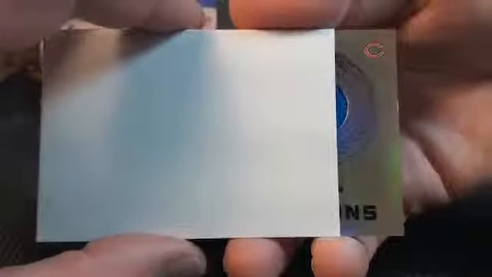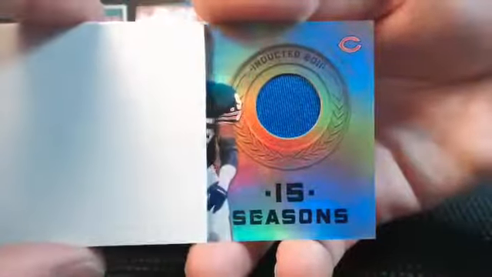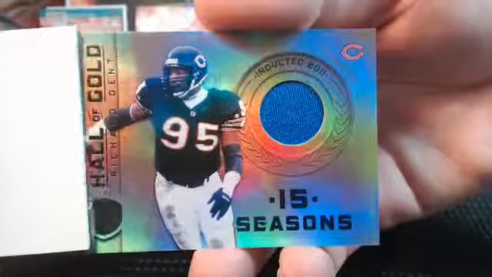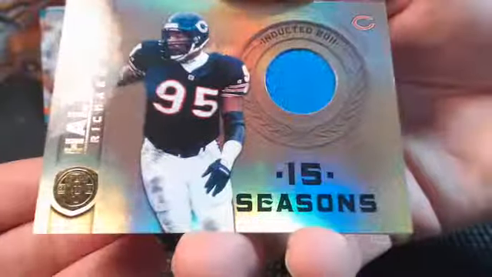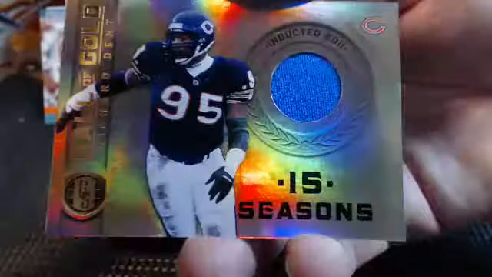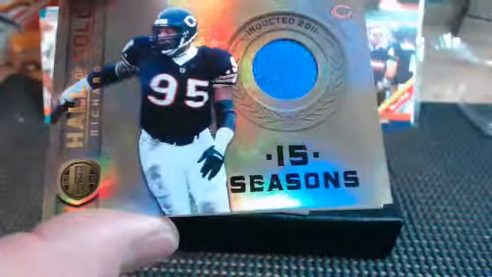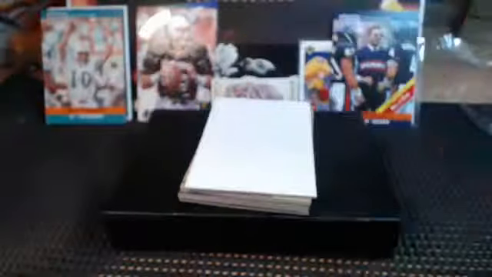All right, next up, Bears. 15 seasons, inducted in 2011, Hall of Fame gold, Richard Dent. The bright blue jersey for the Chicago Bears. Richard Dent, NFC North hit for David, and that one is numbered out of 299. 18 out of 299. All right, we should have some three autographs.